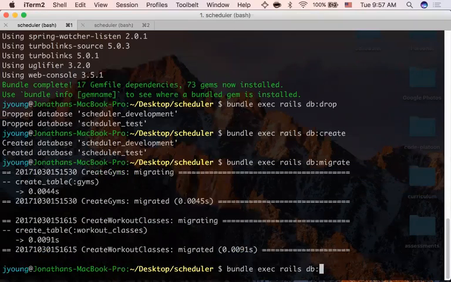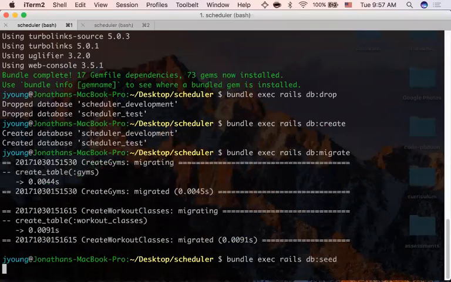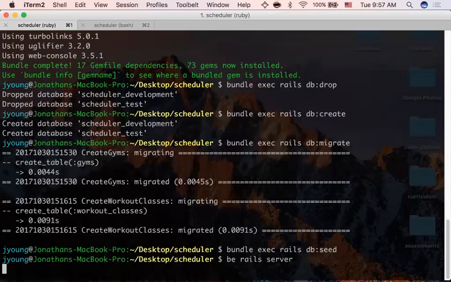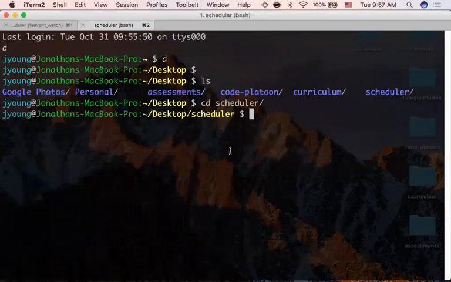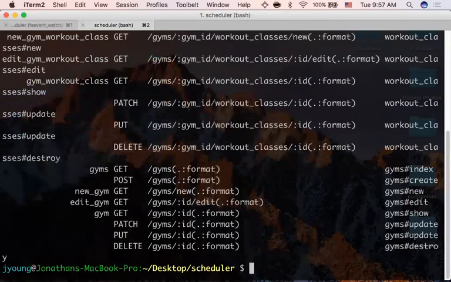And then finally, I'm going to seed the database with any dummy data that I have just to see something out on the page. So I'm going to run bundle exec rails server. It also can be rails s. Both of those will work on every computer. I'll just run bundle exec rails server to be more verbose. So one side is going to be running the server, and this will keep track of everything coming in and going out. And then this one, I'm just going to run bundle exec rails routes, just so I can see all the routes on the screen.